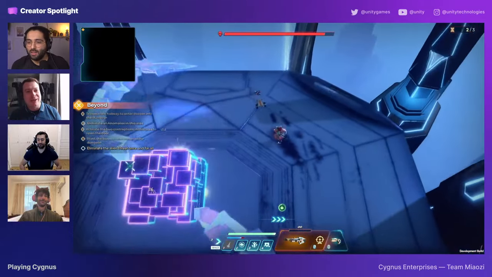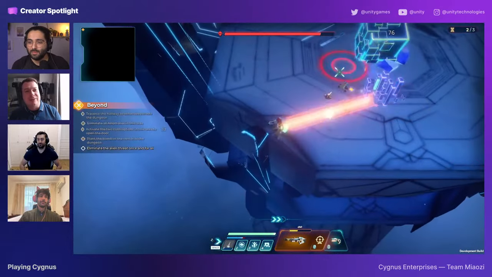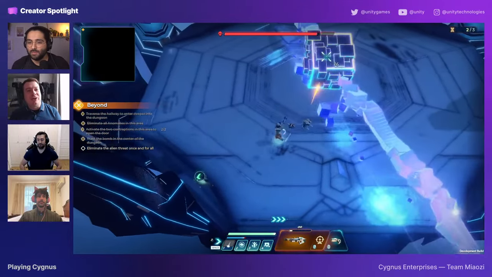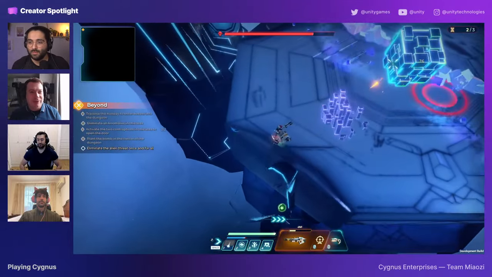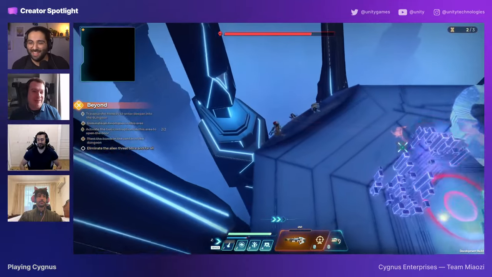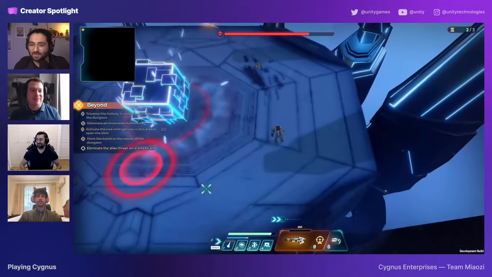Based on the builds that you play, you get access to different abilities. And for example, in this video, Oscar is playing pilot. That class is very squishy. It has a lot of mobility, but if you get hit, you take a big hit. Yeah, you can lose big chunks of your health in a few hits.